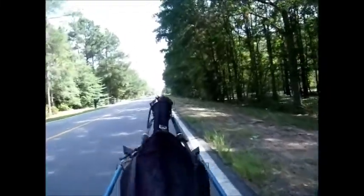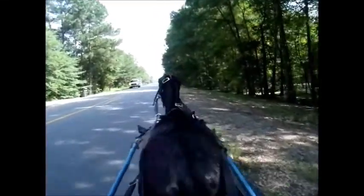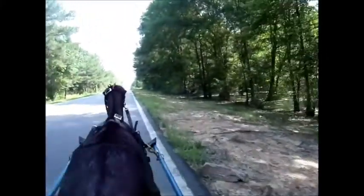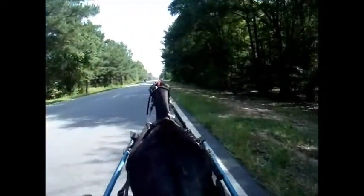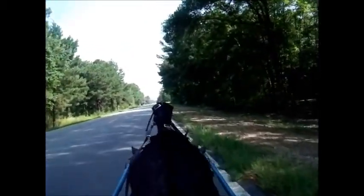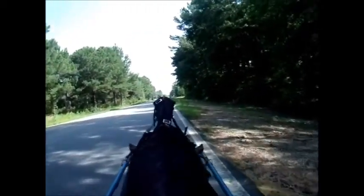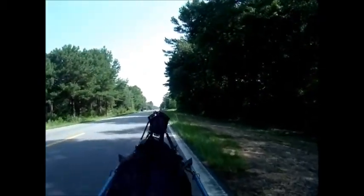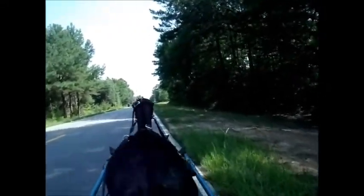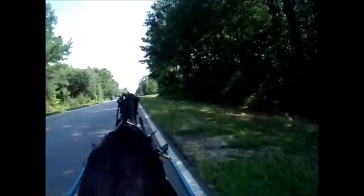Nice cool pavement. She's still trotting. She's going a little fast. I'm gonna pull her reins in just a little bit and ask her to slow down. I even let go of the reins just now. She's fine. Steady trot. She's breathing a little hard. I can hear, it's hard to hear on the camera, though. Nice and cool right here.